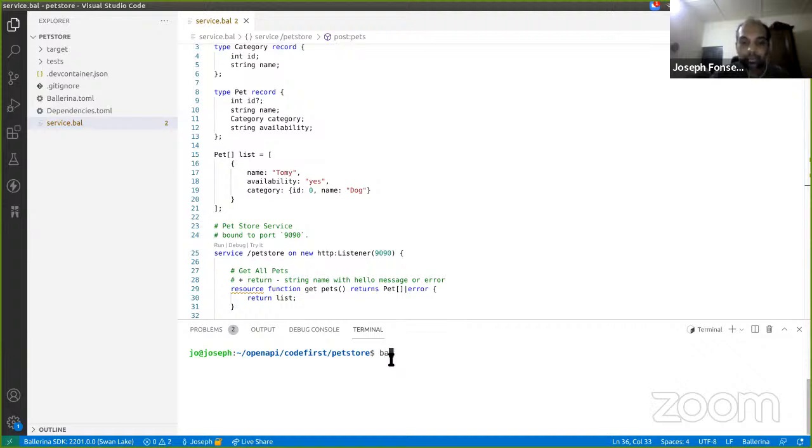So to extract, you can do bal openapi, and then you can give the input as the service file. So when you give a bal file as input, the OpenAPI command will automatically detect that you want to export the OpenAPI definition of the service, and then it will do that for you.